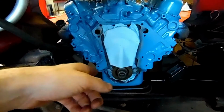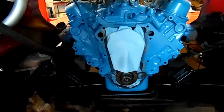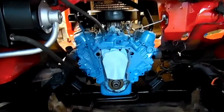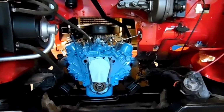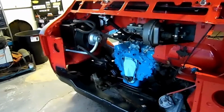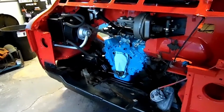When we get our gasket kit and our seal and all that stuff, we can put it on here and get the timing chain cover back on and start kind of reversing this process, putting it all back together. We got the panels laying over there on the floor. They will go here and here. And then we'll paint them up and refinish them however we need to do it and start putting all this back together. Next, we'll be doing some refinishing there, probably painting a little bit more of the red. We'll be getting some new hoses for this engine while it's all out. And that's pretty much the situation right now.